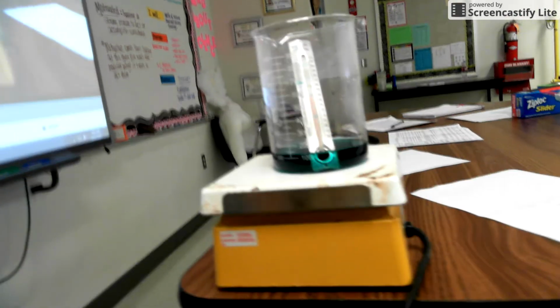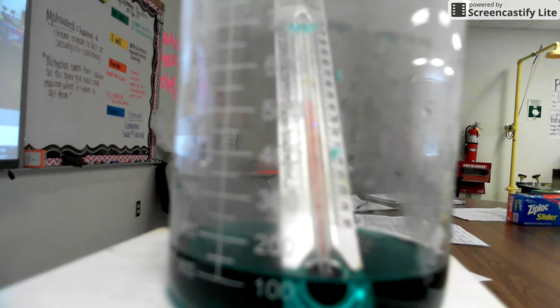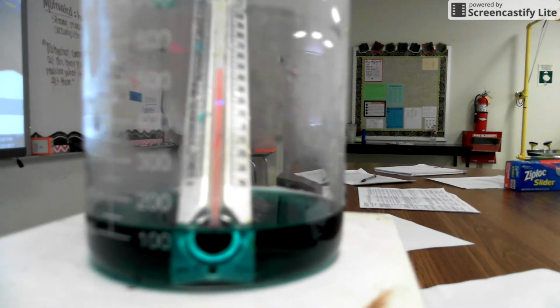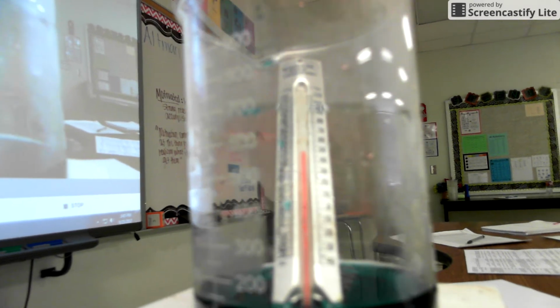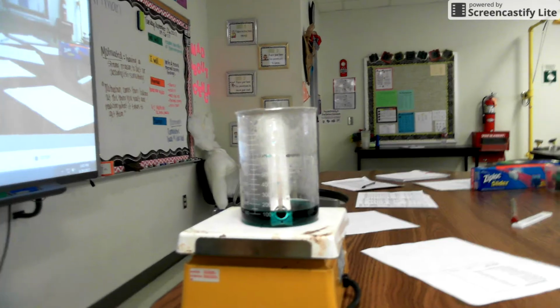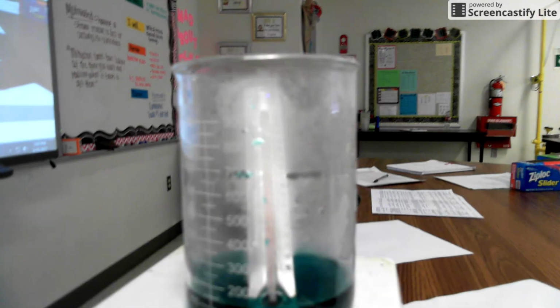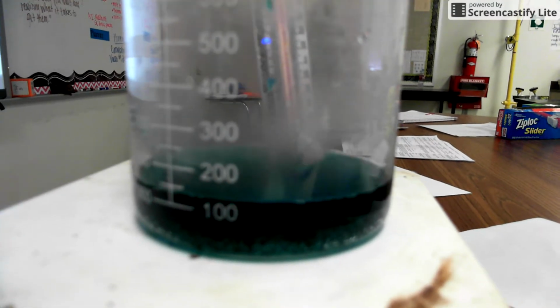Okay, I'm going to get in closer on the beaker because I'm starting to see what looks like fog and bubbles on the beaker, which hopefully you can see too. See how it's no longer clear and glassy? And I'm going to check the thermometer real quick to see what temperature we are at because we're going to need that information. Okay, we're at 55 degrees Celsius, 125 for Fahrenheit, and we are rising quickly. If you can see, we got some steam. We have lots of condensation, and we're starting to bubble.